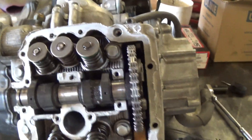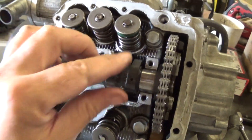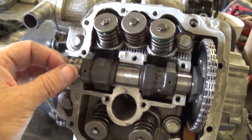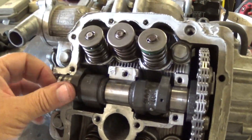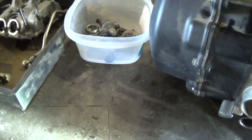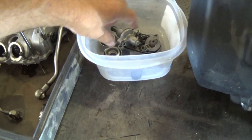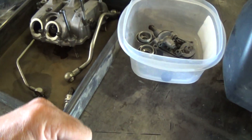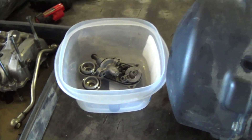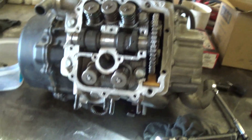Like I say, you don't ever want to put the tensioner in before you put the top on — it will do that, and as you try to tighten this down it won't retract, so it's going to put way too much pressure on the timing chain until you retract it with the screwdriver. It's easier to just hold it backed off with a screwdriver, push it in, get the bolt snug, then release the screwdriver — and then it will be alright. That's where we're at for that. I'm going to stop this for a second and then we'll continue on pulling the head off.